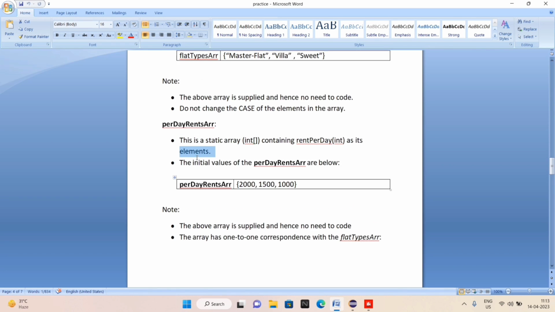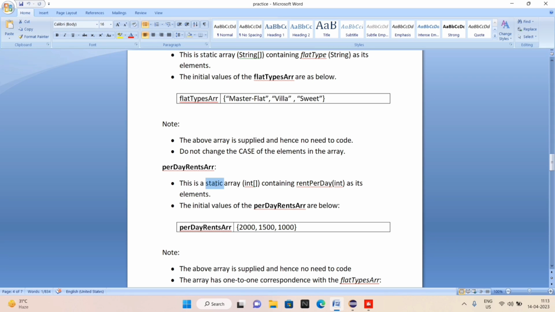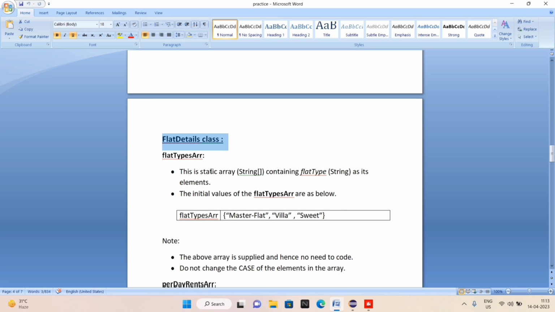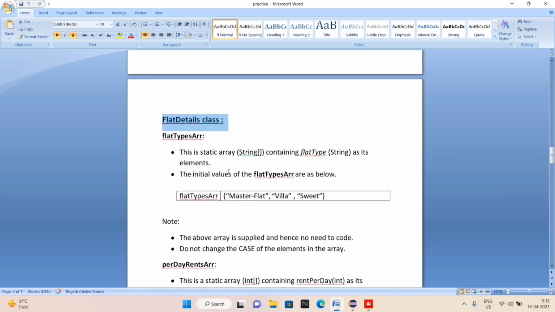One more thing: why is static written everywhere, and why do we have to read this? Sometimes you don't have an object of the flat details class, and in another class it asks you to find the flat type in the flat types array. So you have to check whether our class extends the flat details class, or whether any object of flat details is available in our class.